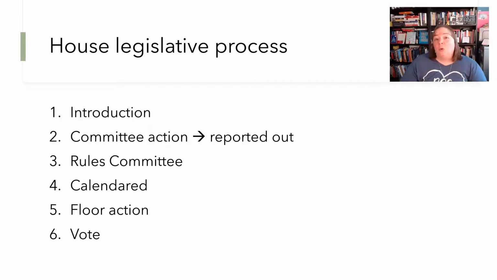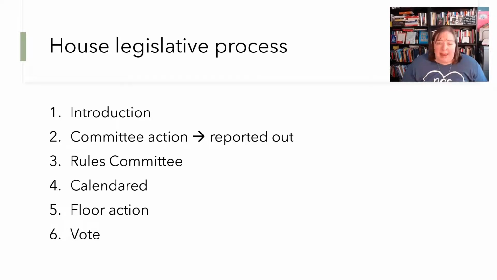They might get a score from the Congressional Budget Office. So any bill that's going to have an impact on the spending of the country or the income of the country will get scored by the Congressional Budget Office, or CBO, so that lawmakers know what the financial impact of this bill will be. They might bring some people in to give some testimony or to ask questions. They might bring in members of the federal government, the bureaucracy that would implement this bill, to get some sense of how the bill might impact their work or what challenges they might have.